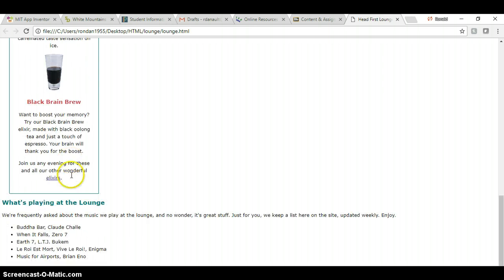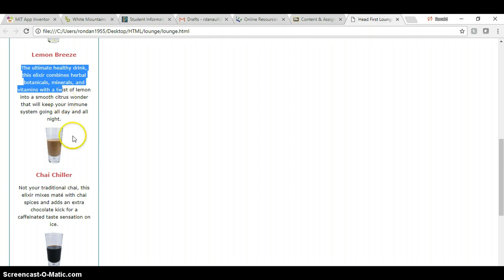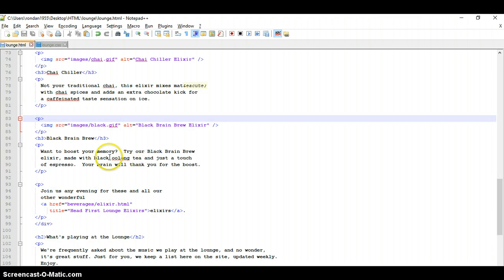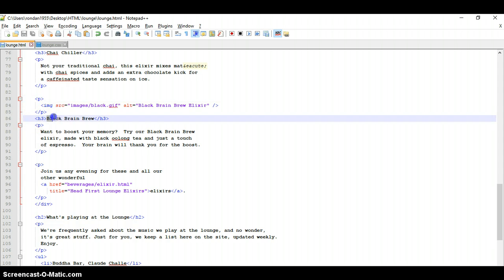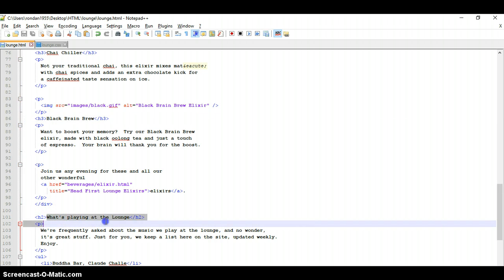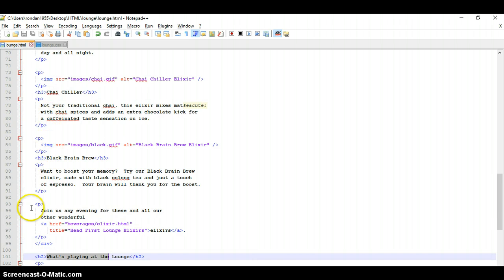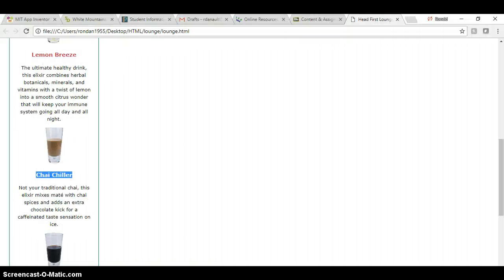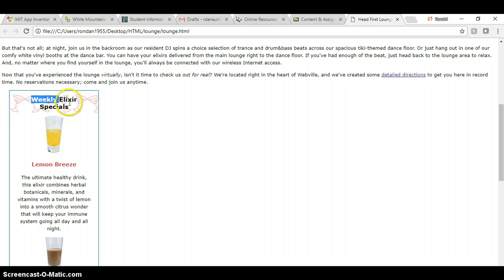and now you see that the H2, which is this text here, and the H3, which is this text here. Oh, I'm sorry. Let me go back and look at the code for that. The text H3, yes, H3 is the heading of each one of the drinks. And the H2, where is the H2? That's H3. Okay, students, I have to pause for a second to get my bearings. So the H2, obviously, the lower the number, the larger the text, is the weekly elixir special, which is the heading at the very top of the DIV. And the H3 is for each drink. So if we go back here, we can see that this is H2, and we change the color to black. And all these headings here are H3, okay?